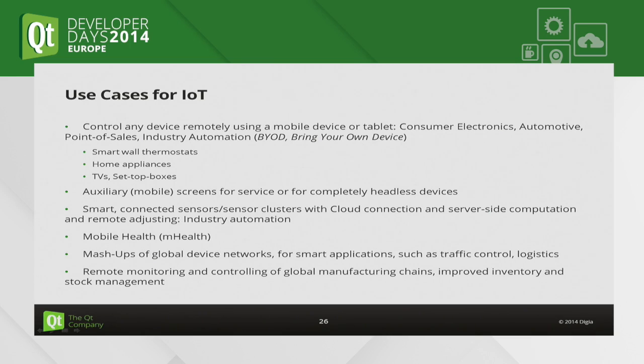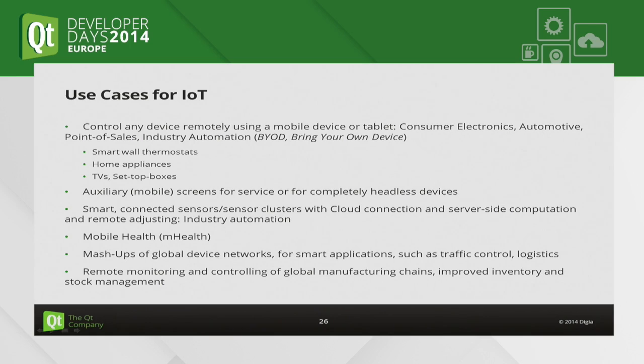There are already now a lot of nice applications for this in consumer electronics: smart TVs, remote controllers, auxiliary displays, wall thermostats. In automotive, you can have auxiliary displays, or you can have completely headless devices that you service through a mobile device.